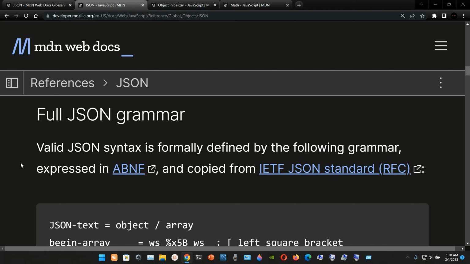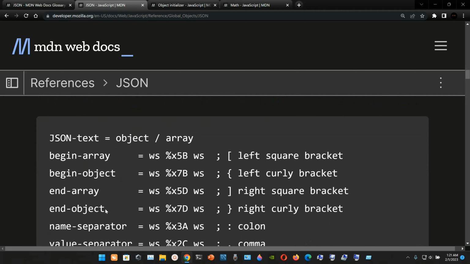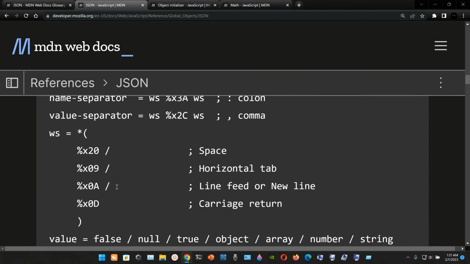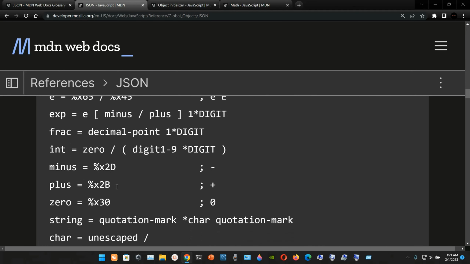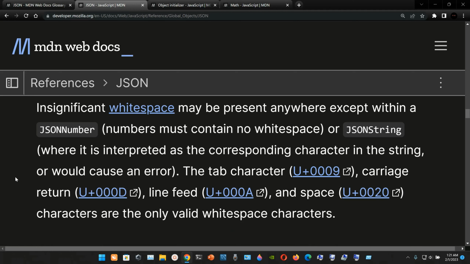Full JSON grammar. Valid JSON syntax is formally defined by the following grammar, expressed in ABNF and copied from the IETF JSON standard RFC. And here are the links if you want to read more about it. So this is the full JSON grammar. As you can see, we have this example they gave us here. Insignificant white space may be present anywhere except within a JSON number.